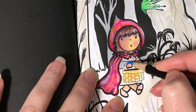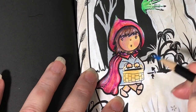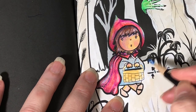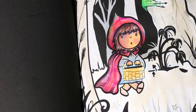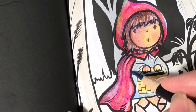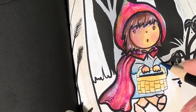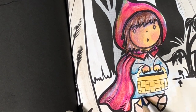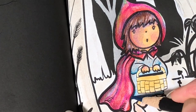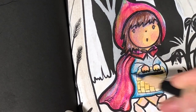But back to Little Red Riding Hood for a second. I'm making her clothes underneath sort of a periwinkle blue, and then that periwinkle blue in the shadows will almost have a teal effect to it. And once again, I'm going to be using some pink to color along with this blue, just to add, once again, some dimension and some interest.